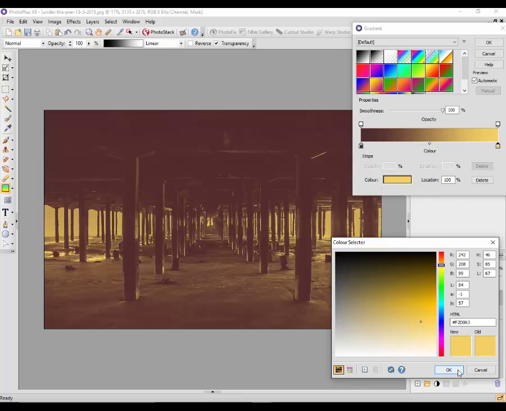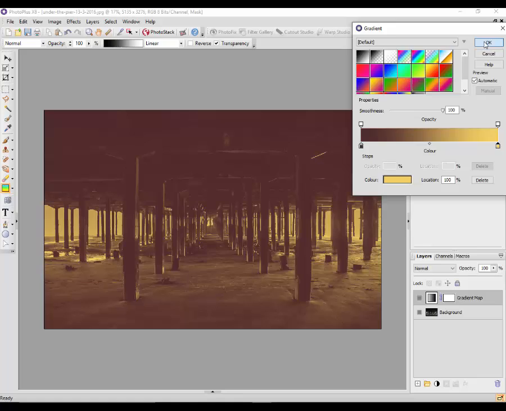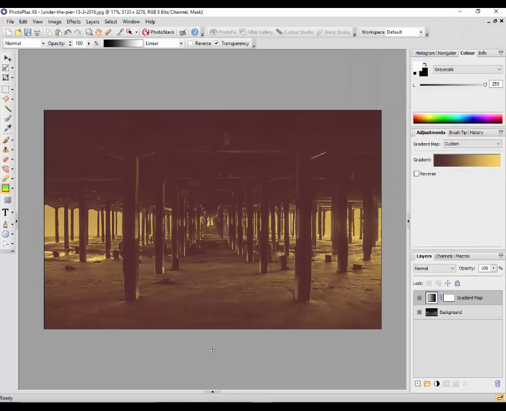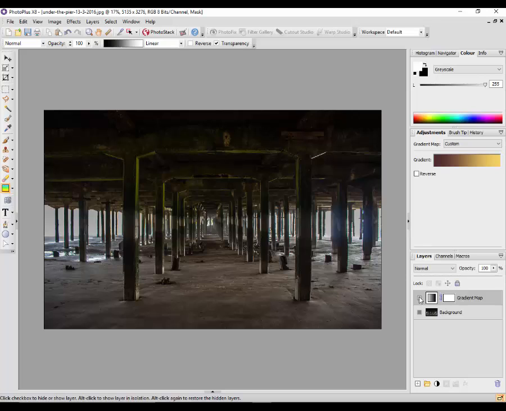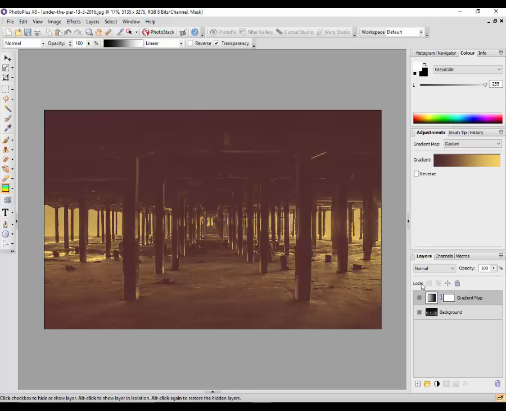And then I could close these down, and as you can see, I've totally changed the image just by using the gradient map to alter the pixels from a sort of brown colour going to a yellow colour. So that is a quick demonstration of how the gradient map works differently to the gradient fill tool.